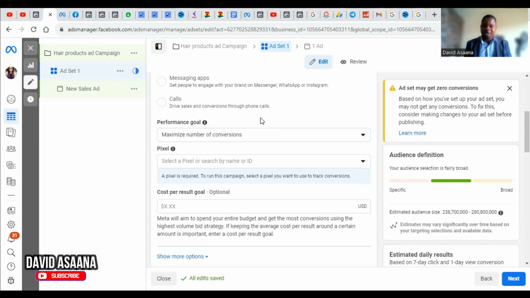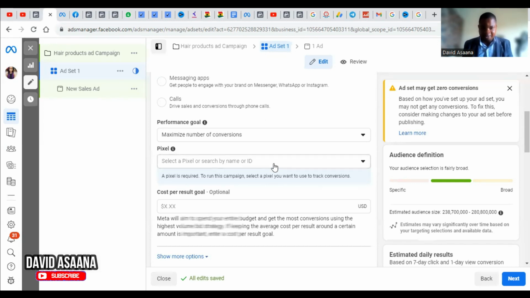Sometimes the system is not able to get someone that can purchase at the price you have set, so the conversion will not occur. So the advert may run and you will not get any results at all. So sometimes I allow the system to get me sales, and I see how much it costs me to make a sale. And if I realize that I'm not making a profit, I can decide on a different price, or I can take other actions.